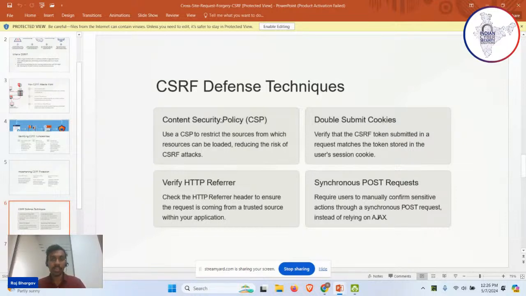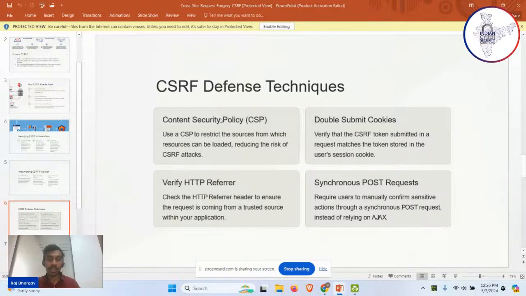When a session is opened, a cookie is generated and a CSRF token is generated, so we verify whether the token matches the cookie or not. All the information is stored in the cookie, so we verify the token with the session cookie.